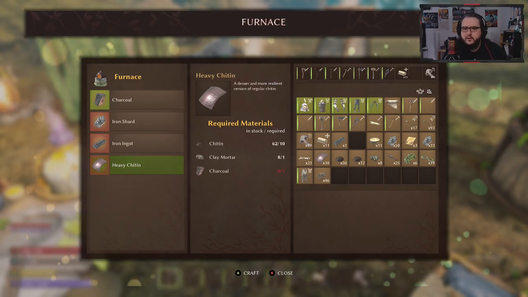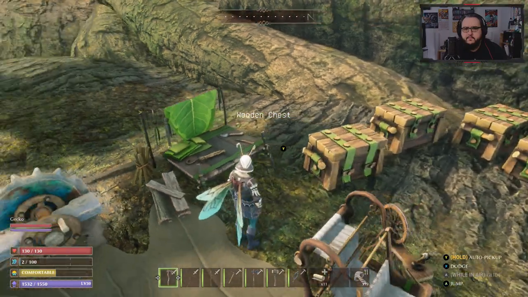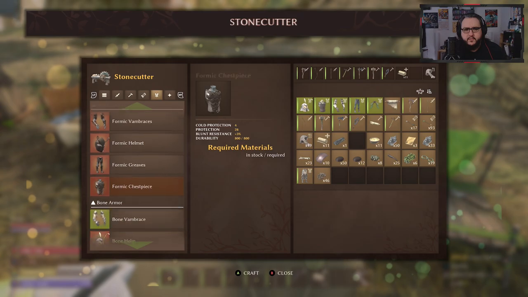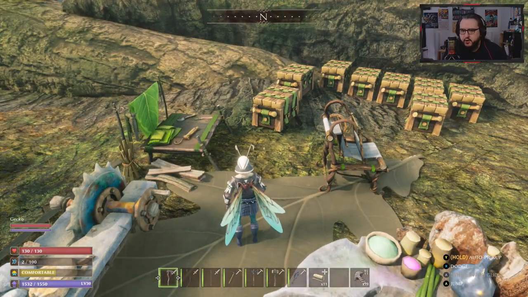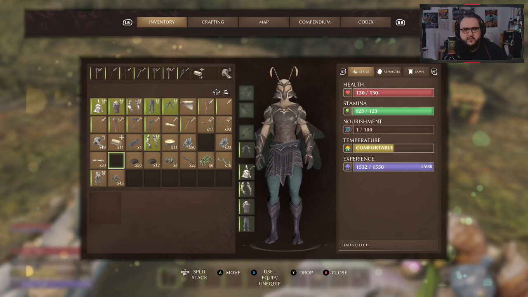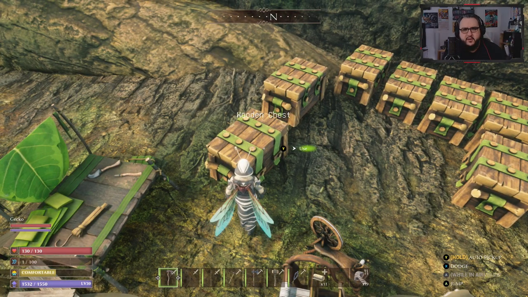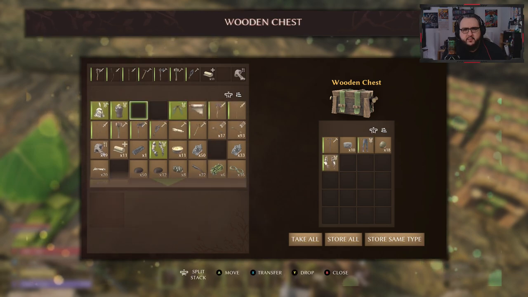Okay, that wasn't terrible to make. Then we can make this bone armor, and we're good on bone armor now. X to equip. Oh yeah, we're all boned up now. And we'll put this stuff away.